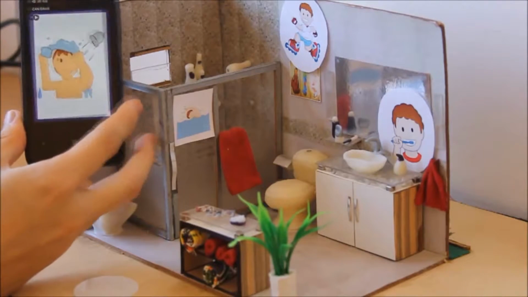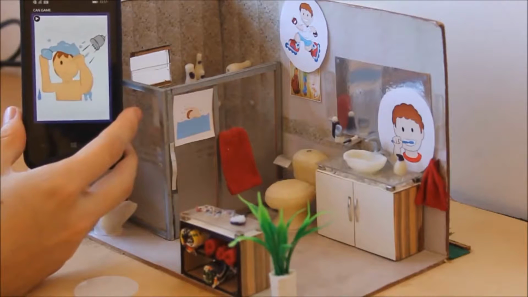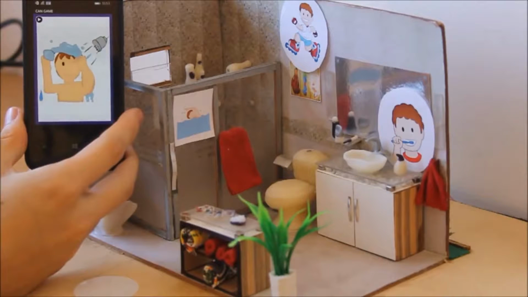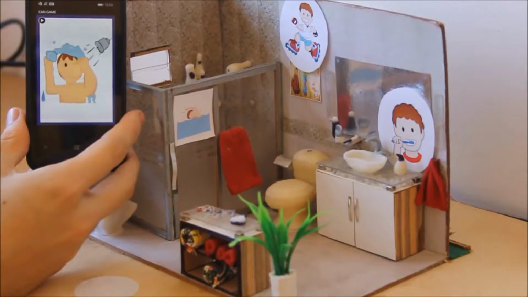Let's see it happening on the next step as I unpause this, but for demonstration purposes the time is reduced to 3 seconds. The pause button allows both for the parent to explain to the child what each step means without having to rush before it changes pictures, and also for the child to use if she is doing the activity along with the instructions, since some steps might take a long time to be performed. Once the text is shown, the child has another 10 seconds to touch the screen.